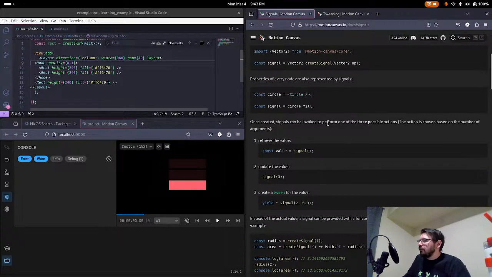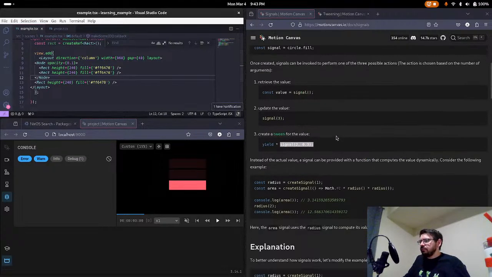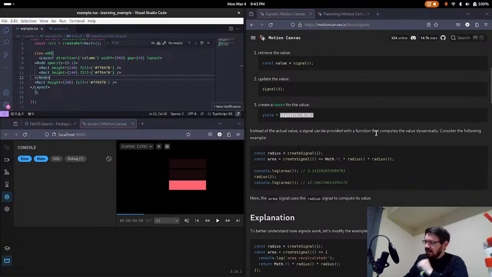So they can be invoked to perform 3 actions. We can get it, we can set it, and we can tween it. Okay, so this doesn't seem... I mean, it doesn't seem different than stuff we've seen so far.